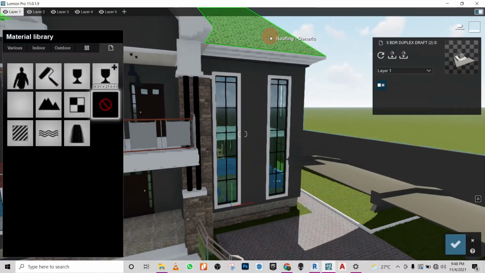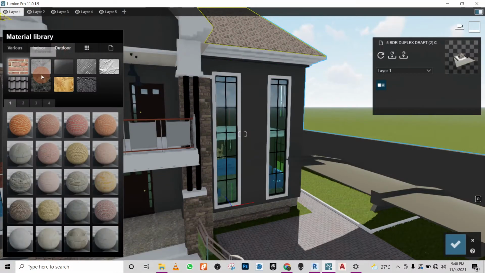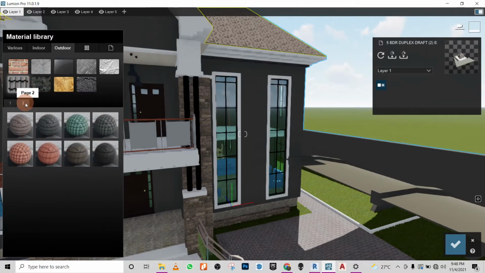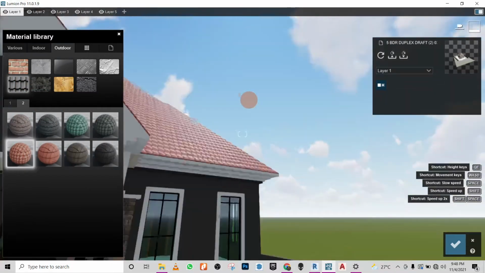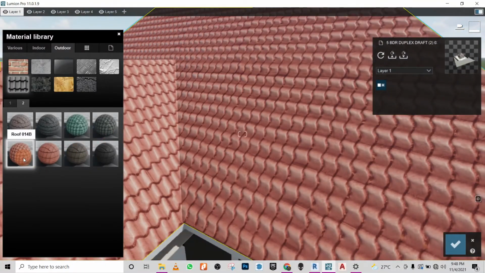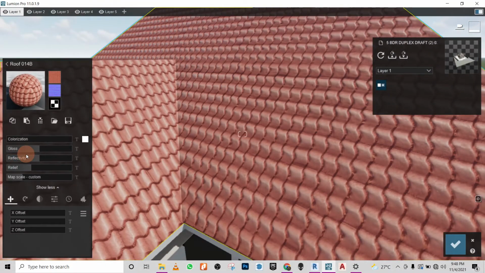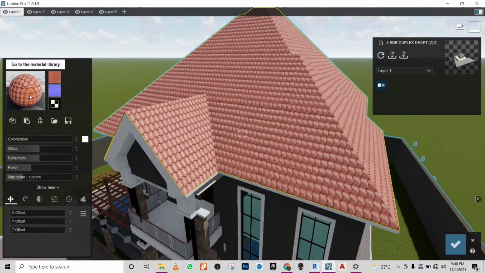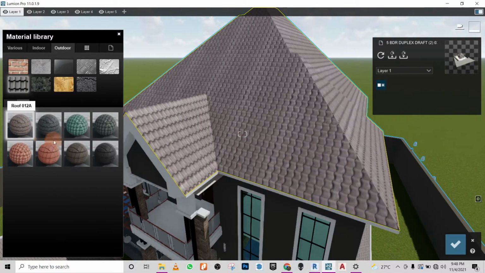Talk to your roof, click your roof, go outdoor, pick any of this material. For this, what I would like to edit here would just be my, I don't really want this material, so let me use something gray.